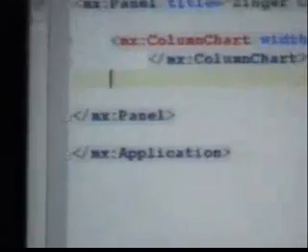But I'm going to go ahead and start with this blank application, and I'm going to throw a chart in here. That's what a column chart looks like out of the box. That's all you have to do just to get something up on screen. Let's switch over here and refresh that.